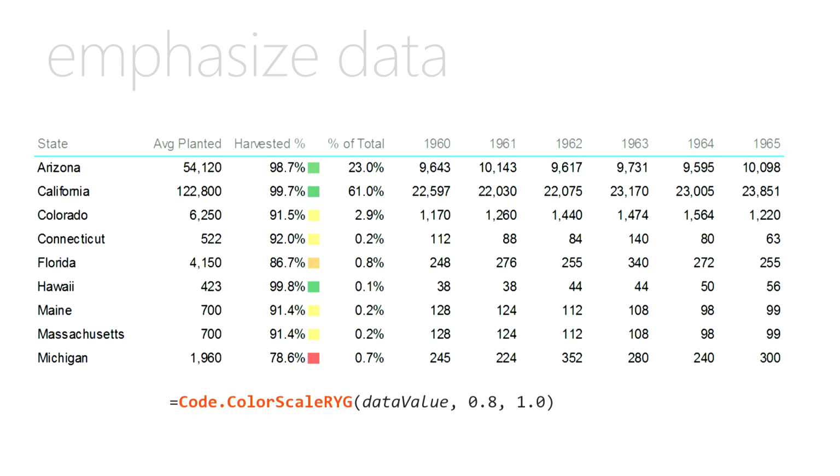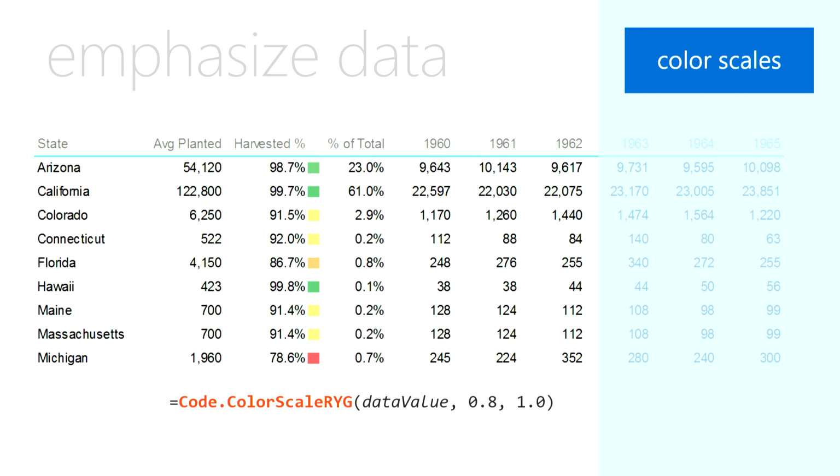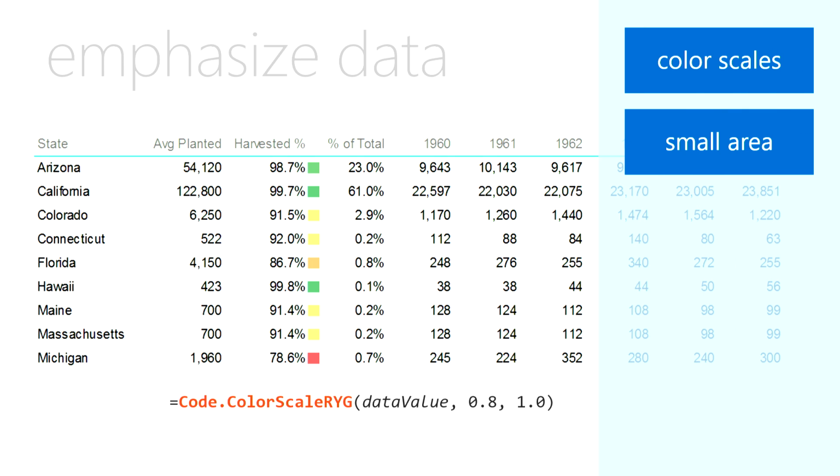But just know that even when you hit the wall of what you can do with the built-in visuals and built-in properties, you can write custom code to do things like this. So consider color scales. One thing that a lot of people don't necessarily think of intuitively, but that tends to work well, as in this example, would be you don't necessarily need to color a large area of your visualization. You can take a small square like that and color it, and it can have the desired effect without introducing too much noise to your visual.